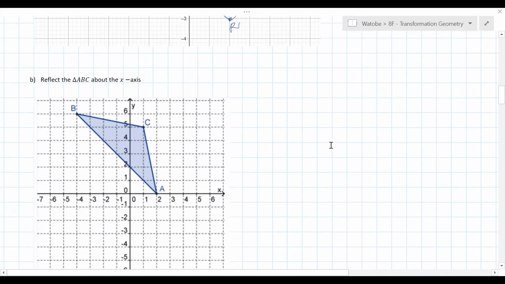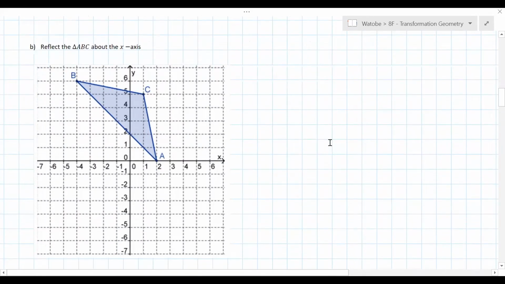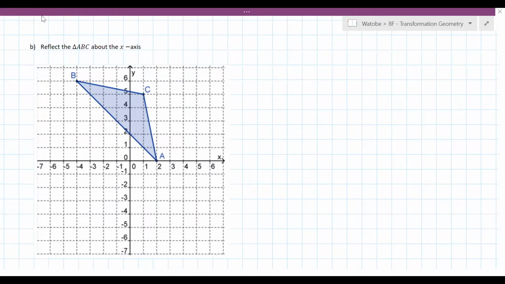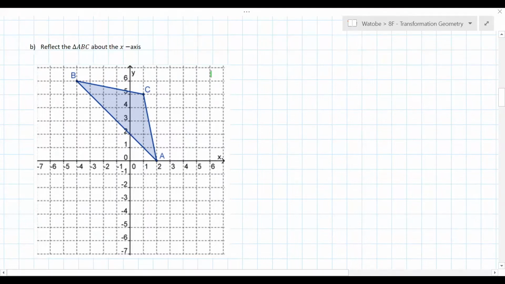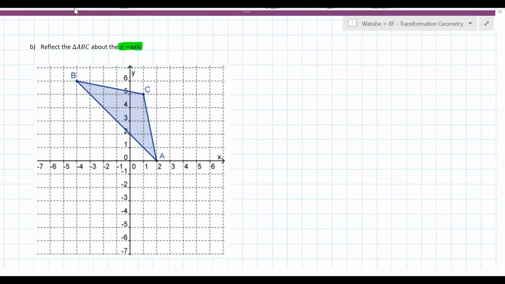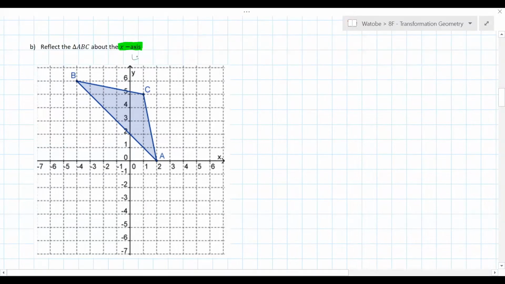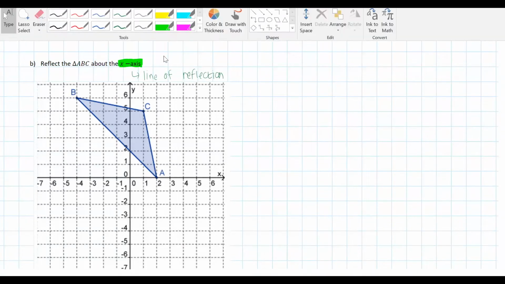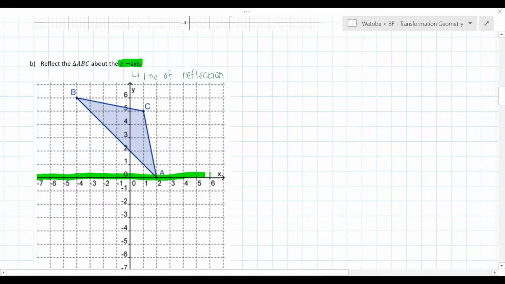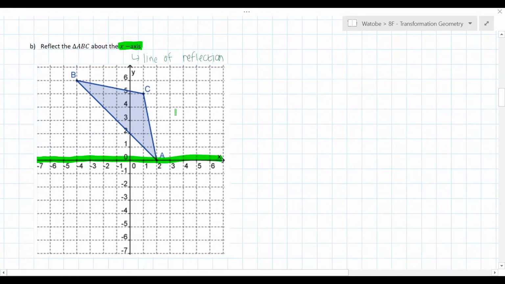Alrighty, so let's have a look at the other type of transformation that we spoke about, which was reflections. Now, if you weren't here on Monday, that's cool. What we need to know when doing reflections is what we call a line of reflection. The line of reflection is basically where my mirror should be visualized to create the mirror image. So the x-axis in this case is my line of reflection. You almost need to imagine it as where the mirror would sit in order to create the mirror image. My x-axis, remember, is the horizontal one, so this green one that I've highlighted. Basically I want to create a mirror image of this triangle ABC on the other side of the x-axis. I want to do that flip, that fold, or that mirror image.